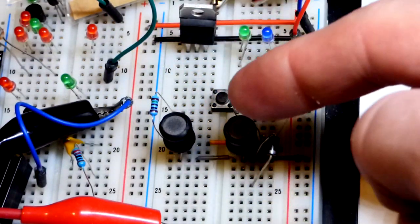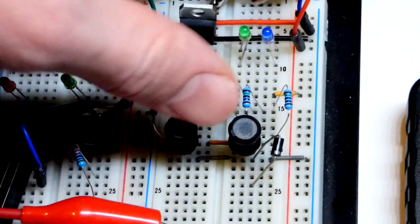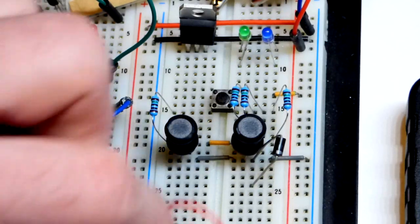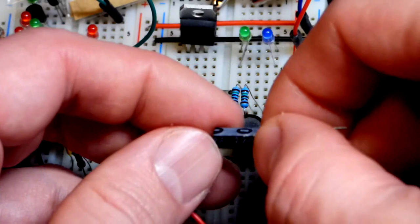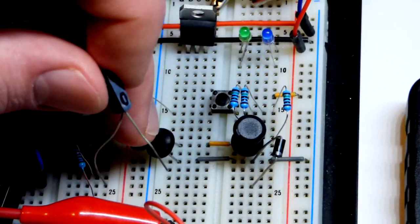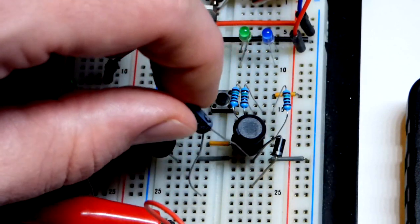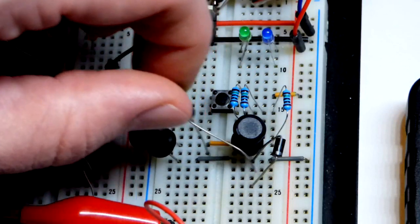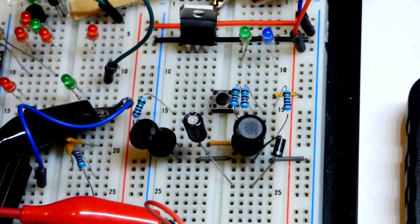Up to now we have a current path going through the resistors and inductors when I close the switch. When I release the switch, the inductors are going to keep current flowing a little bit — there'll probably be a little spark in the switch again, but not a lot because this is a small setup. The capacitor we're using is only a 2.2 microfarad capacitor — small value — so each kickback will charge it up faster. Current will go through the diode and then through the capacitor, so this side will be more positive. We put the longer lead there, shorter lead to the orange jumper.